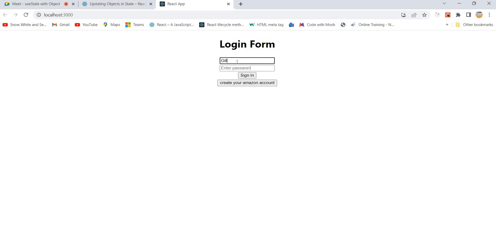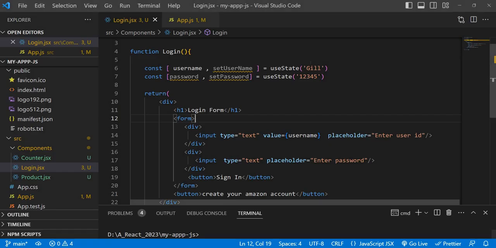Can anyone tell me what's the reason for that? Because initially you have given value, for your state, only given. Okay, I have given Gill. So it should display Gill, but why is it not allowing me to add any extra text?